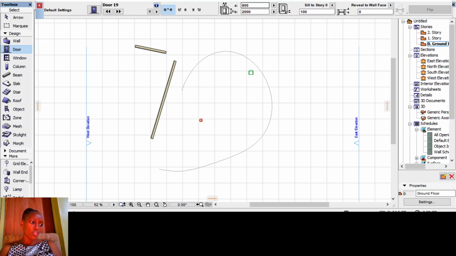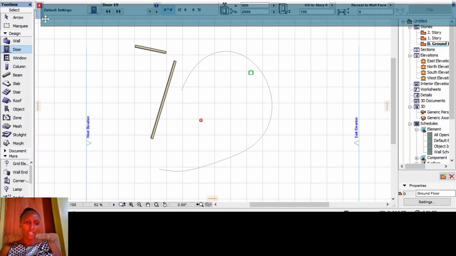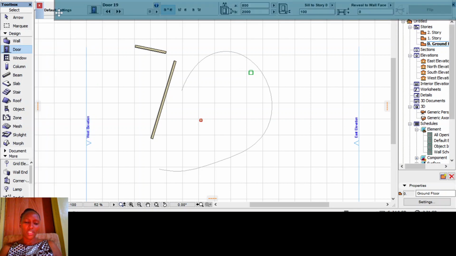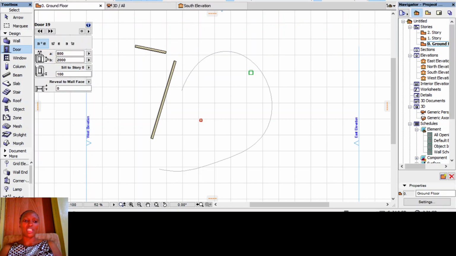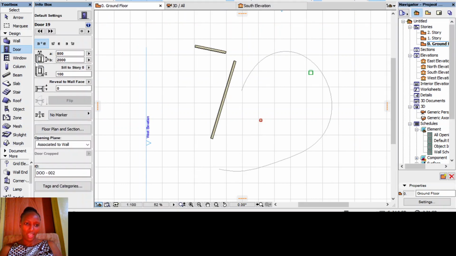You can use the scroll mouse or the scroll bar to scroll through the contents of your info box. With the external mouse, you just scroll over all these items in the info box. If you want to change the position, you see the info box was like this. If you move it and bring it down, it will give you an option so that it can be vertical. Maybe you like it that way. So the info box doesn't always have to be horizontal. You can place it vertical.